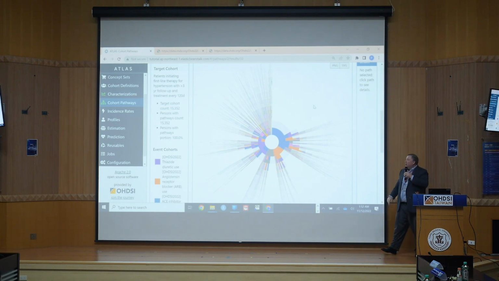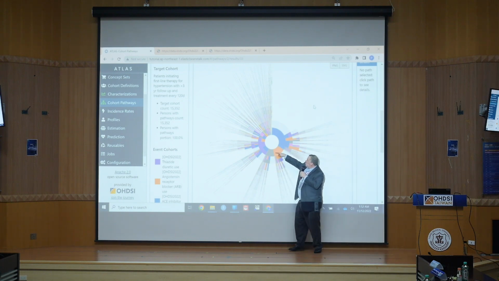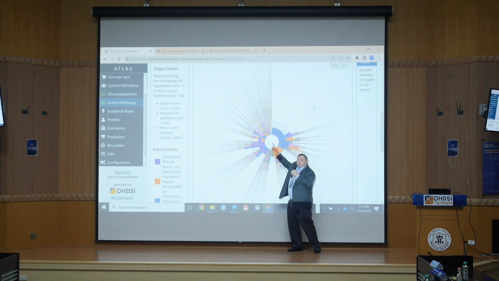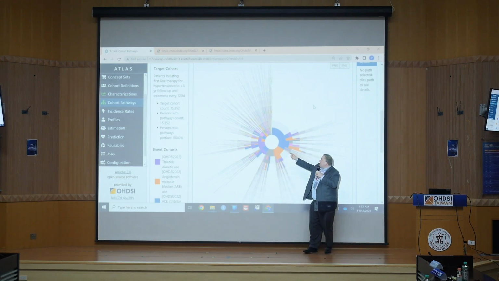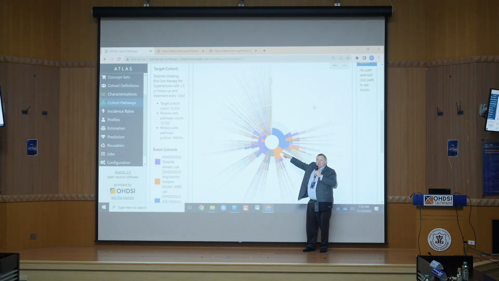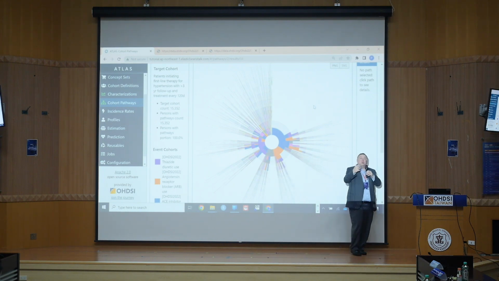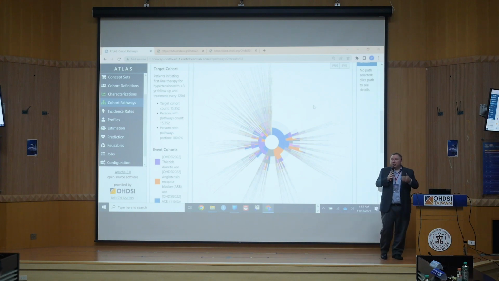Now, Mark's paper highlighted that we did the comparative effectiveness and safety of these first-line treatments, just this first circle in the middle. And what we found was that even though this drug, lisinopril, or ACE inhibitors, is the most common treatment, this drug has the same effectiveness as this drug, but has more side effects. And same as this drug. And so we can imagine that if we observe in the real world that the majority of patients are getting suboptimal care, well, that's something that we can actually make a profound difference about.